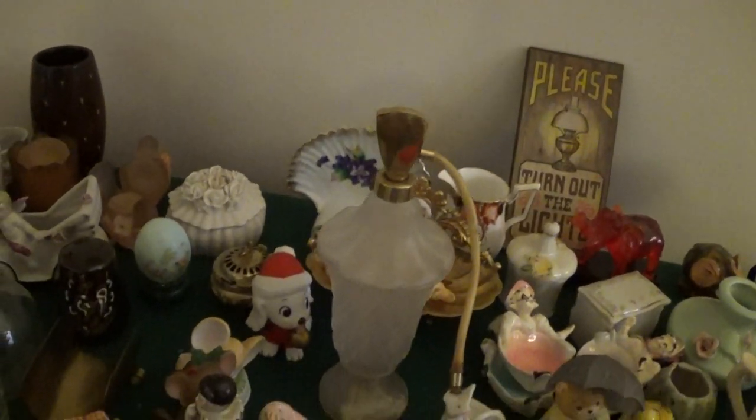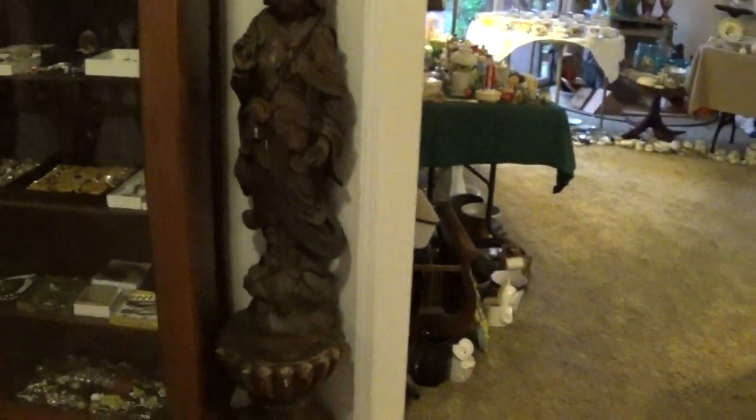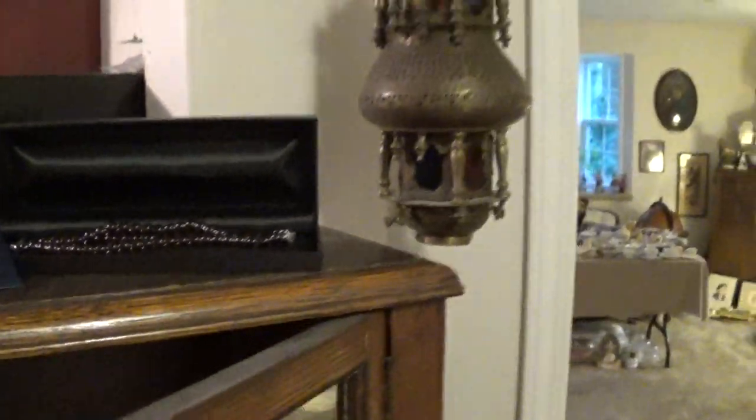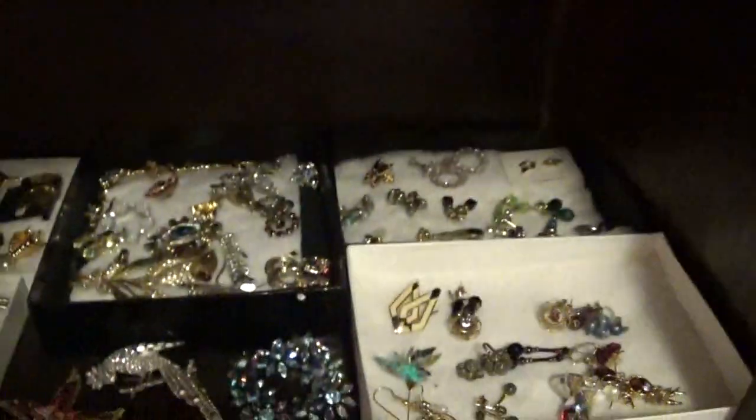Every piece has been cleaned — the stuff that can go through a dishwasher went through a dishwasher. Going out here, there's a Qilin statue made of wood, very old, with a nice little brass hanging device. Then we get into jewelry — it's a little newer but most of it's pretty old. There are sets, costume pieces, rhinestones, and earrings.